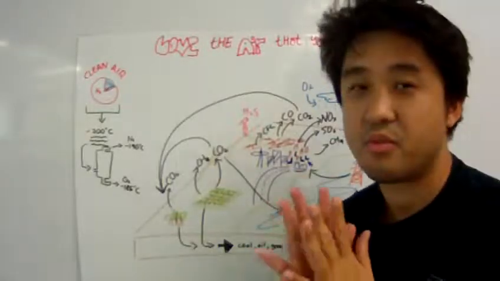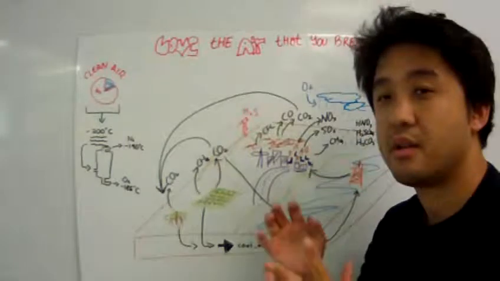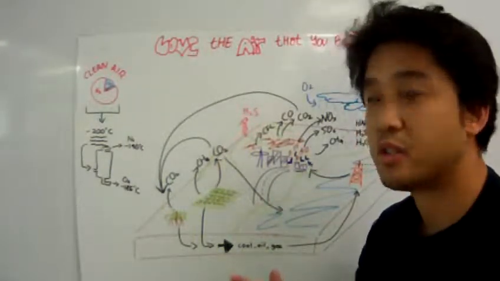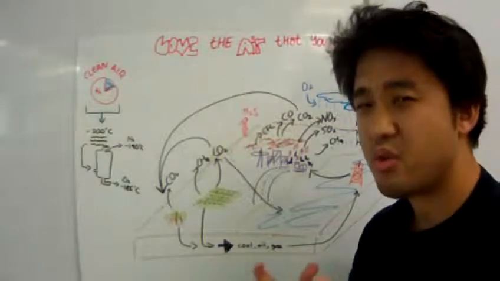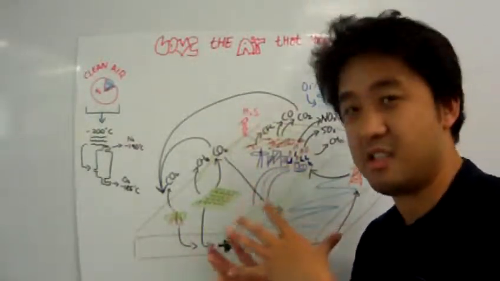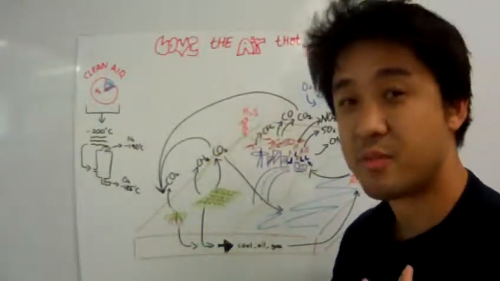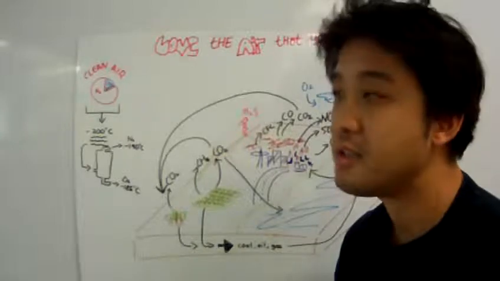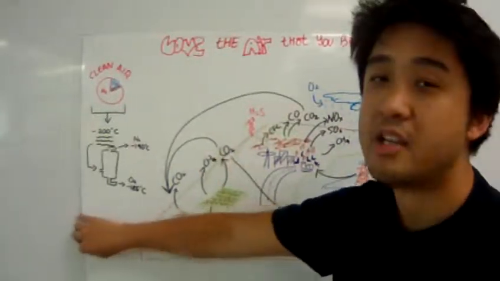All right, guys. The final unit of the air and water unit, and what we're going to talk about today is about the air that we breathe, and also I'm going to just stuff a whole bunch of carbon cycle in it as well. So it's important to love the air that you breathe, especially for us folks here in the city. And we've talked about what clean air is all about.